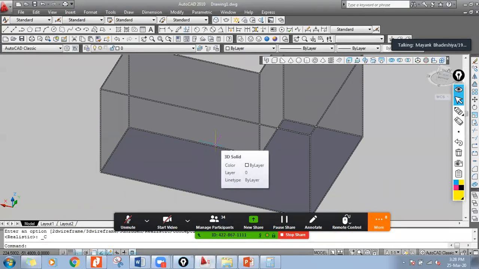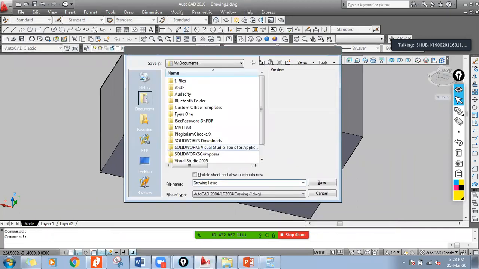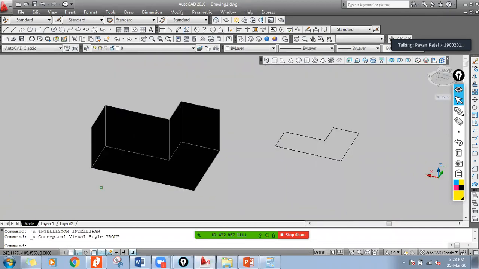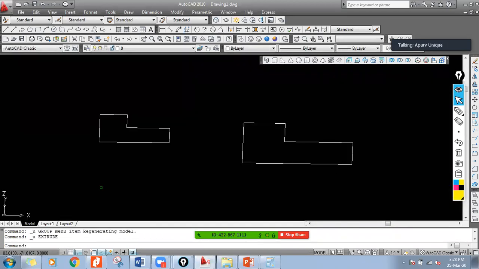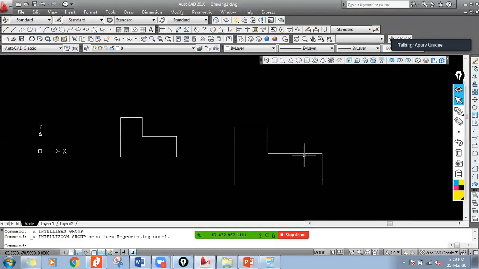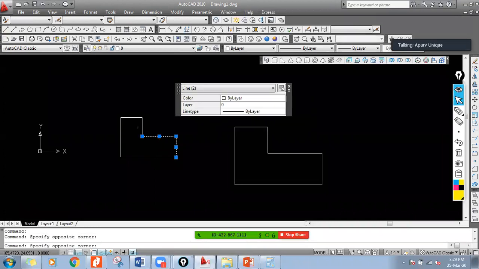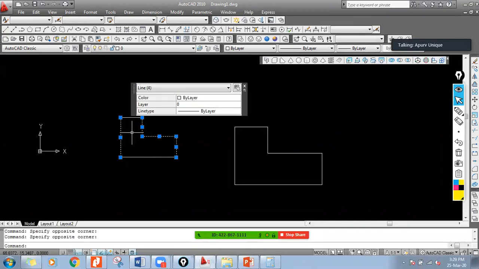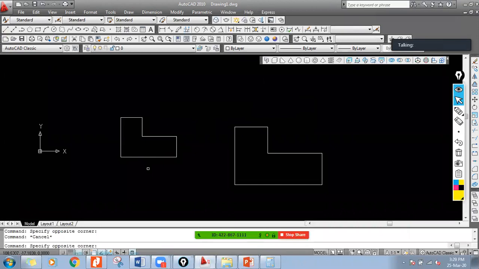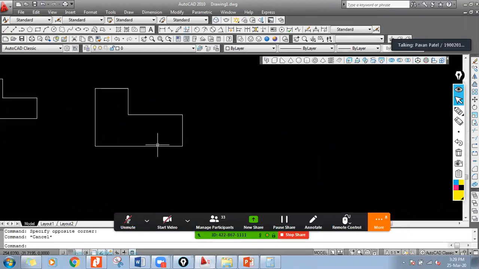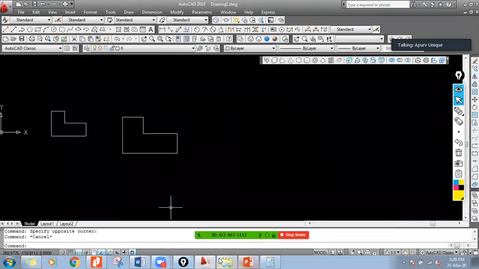Yes, sir. So those are the different applications of line and polyline. In polyline, you can see your region is full. This is the full region, and this is an individual entity. Understand the point? Yes, sir.